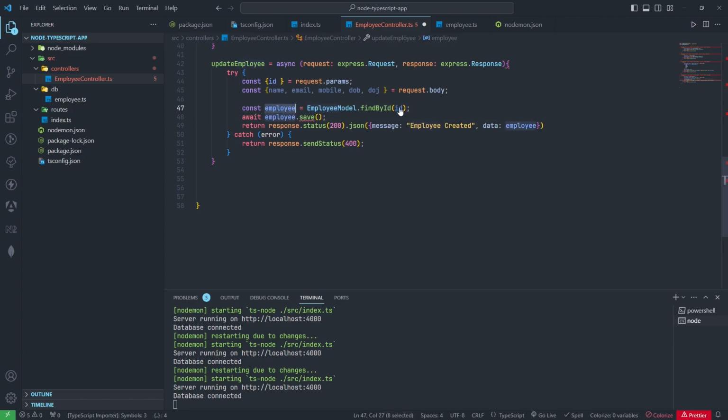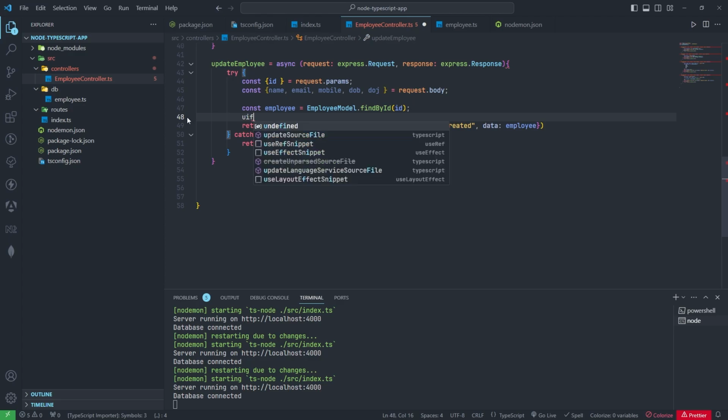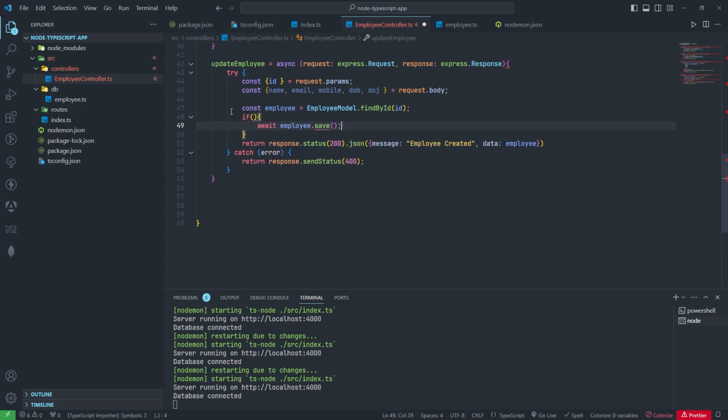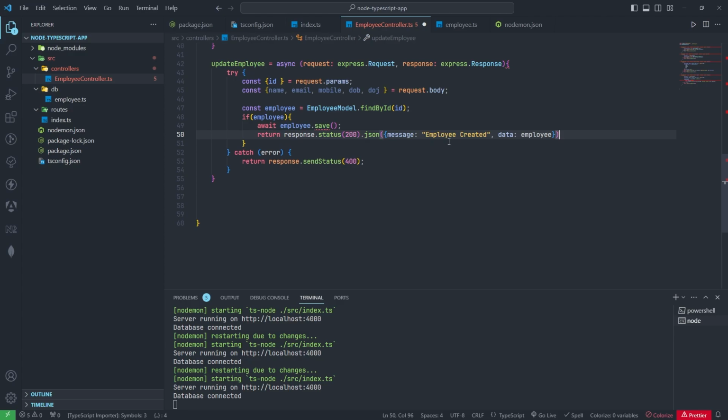Now everything should be like this, because if we got the data of the employee then we will do it, otherwise we will not. Okay, here we need to pass updated, and otherwise this message, oh sorry, this one we will send.